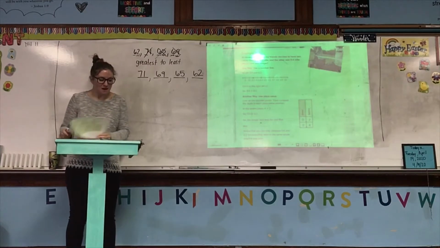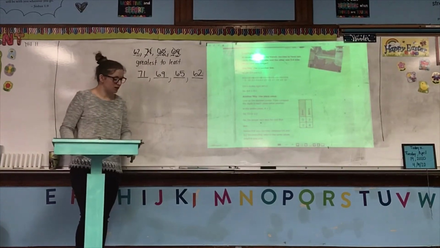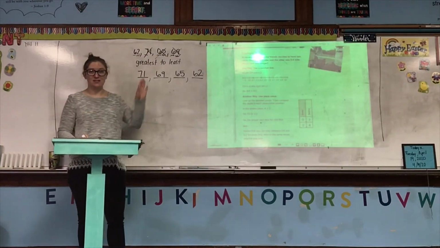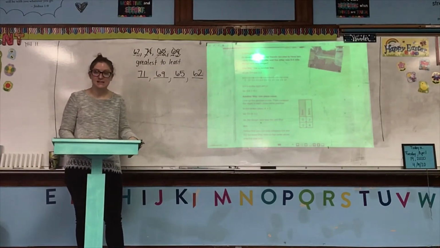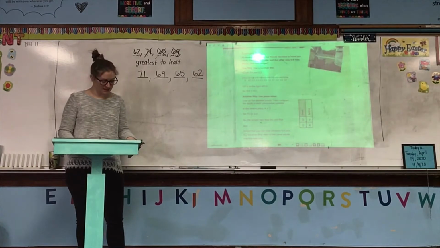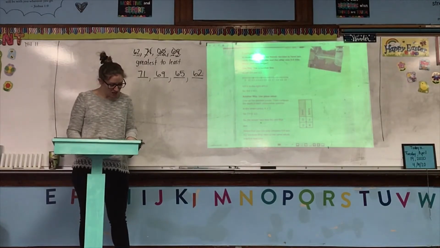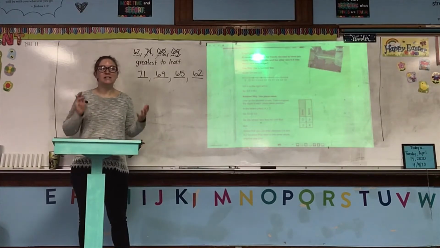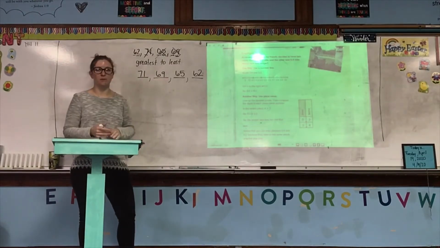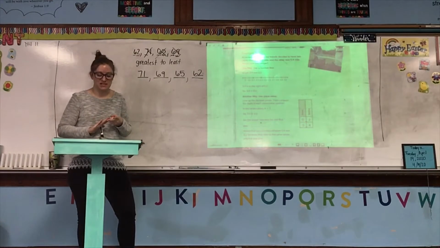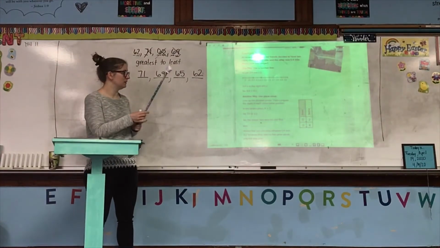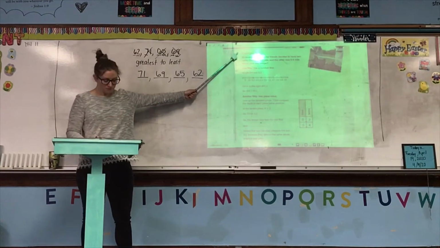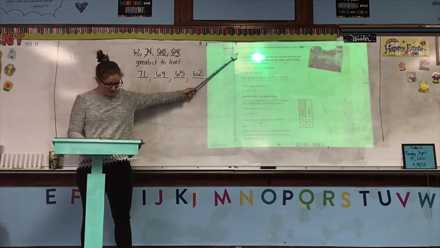So now, let's get to the book. First, I don't have it up on the board because it wouldn't all fit, but go ahead and read that sentence underneath the title with me as I read it out loud. It says, to compare decimals, you can use a number line or place value. We did both of those when we compared whole numbers. We used number lines and we used place value. Now, finger and pencil on example 1. Read in your head while I read out loud.